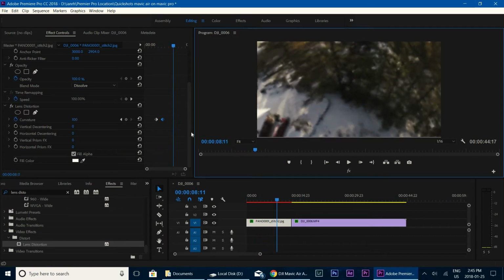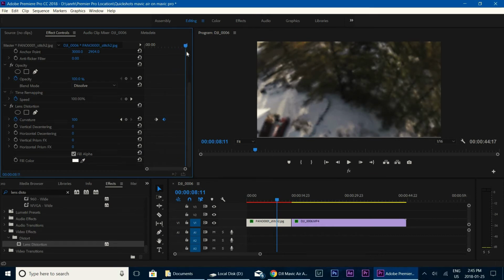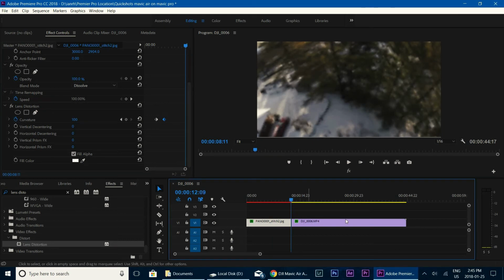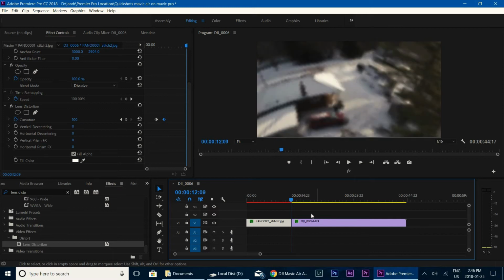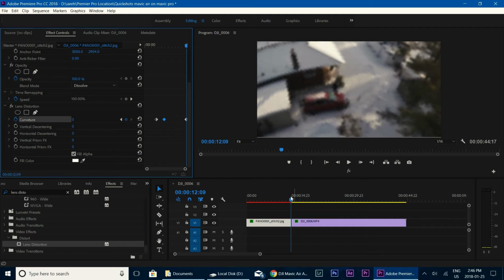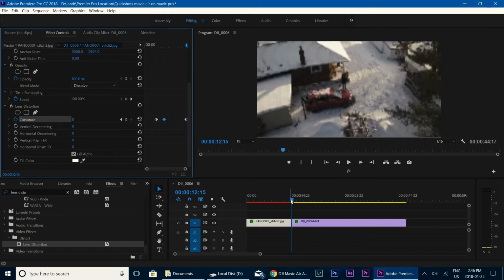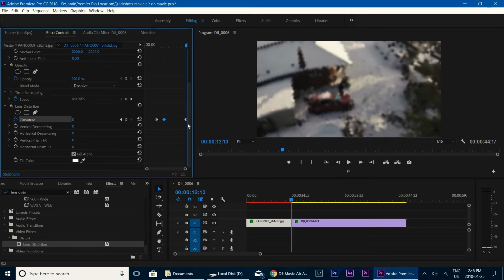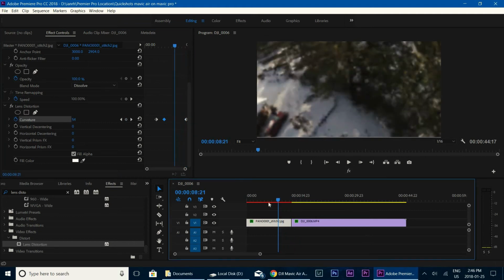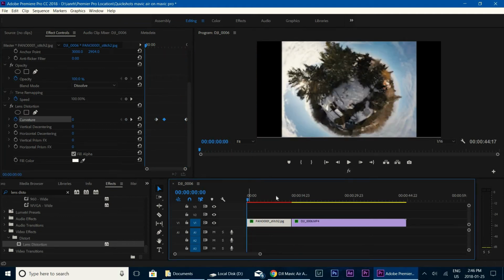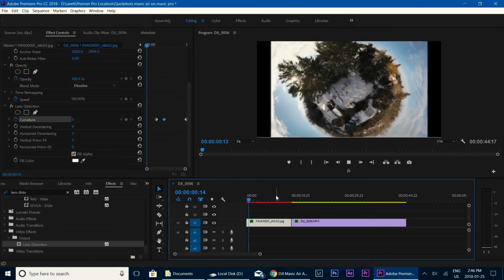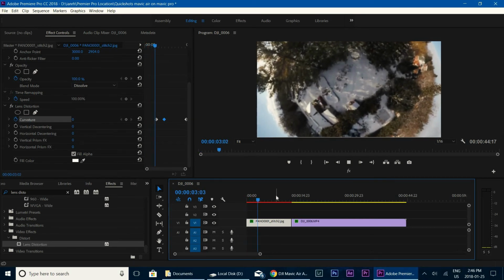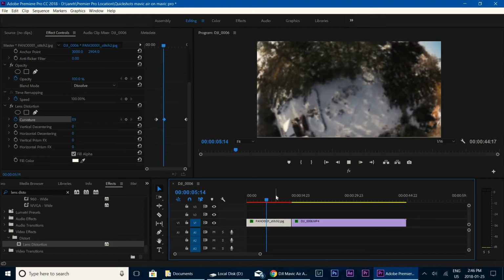And as you can see there, it kind of warped into it. So I'm probably going to add that there. And then by the time that you get back to where you're going back into the video, you're going to want to put another keyframe to put it back to 0 so that your frames match up again. So if I put a keyframe here, just press that, and as you can see, the frames are very close to the same again. So that's what we want. And like I said before, this adds almost like a dolly zoom effect. So it's kind of cool. And then as you can see, warps and goes in.